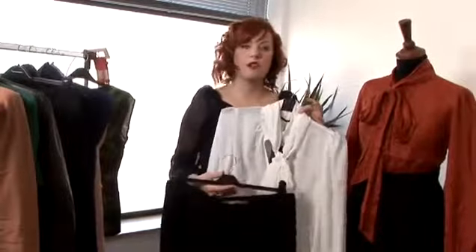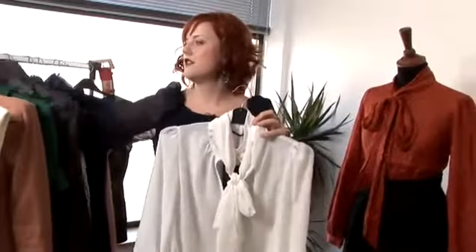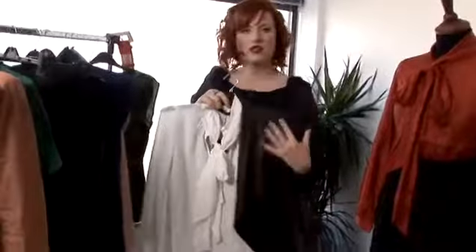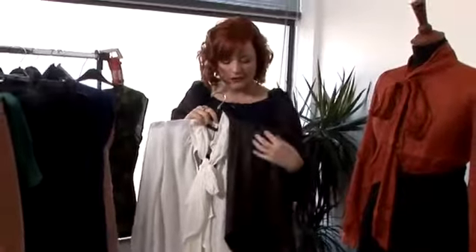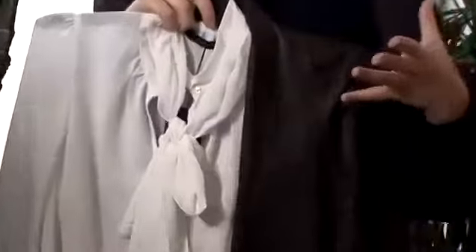This is a really great look for the office, but you can really turn it into something much more relaxed and weekend wear by adding, for example, a leather jacket with the look. So instead of going for something that's really structured like a blazer, go for a soft and relaxed leather jacket just to bring it much more into a weekend look.